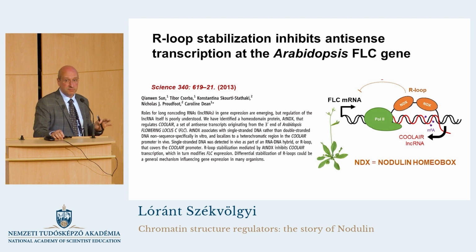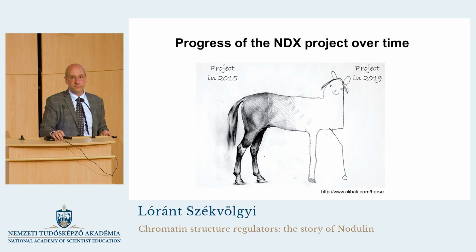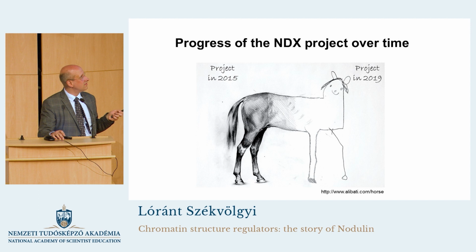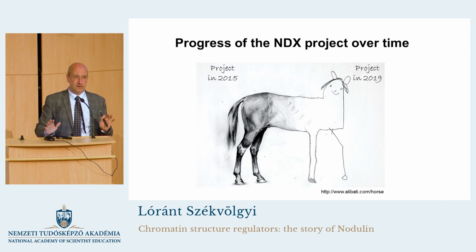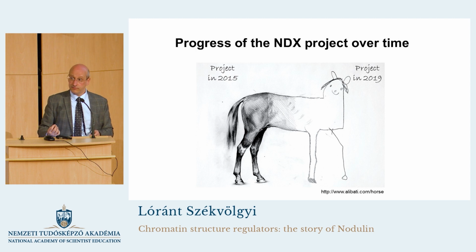So we had very big plans with the NDX protein, and we started our project in 2015. And in the next slide, I show you how this project looked after 4 years of workload. Okay, so this painting just represents that it didn't go well. So in 2019, we needed to reconsider everything. Whatever experiment we did and whatever papers we submitted, it was rejected because it turned out we were absolutely wrong about the role of this NDX protein.